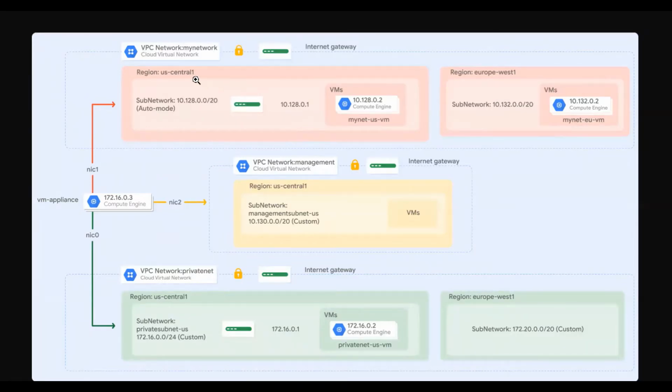US Central one and Europe West one are the two subnets in my network, and within private net we also have two subnets, US Central one and Europe West one. In the management network we have only a single subnet, US Central one.